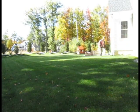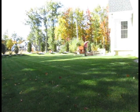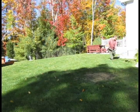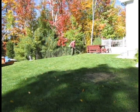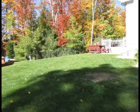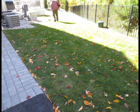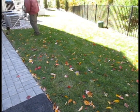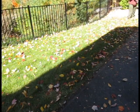Going around, weed whacking in the corners here, making sure I don't have to do any tight turnarounds with the mower. Moving their garden hose, making sure I get all that corner. Edging along their patio here, a wrought iron pole sticking up there, and got to move their bench out of the way to continue edging. And coming around all of their rock beds, coming up to this patio walkway, and edging this again. This is nice and straight, so it edges up really nice, and there's the other side of it there.